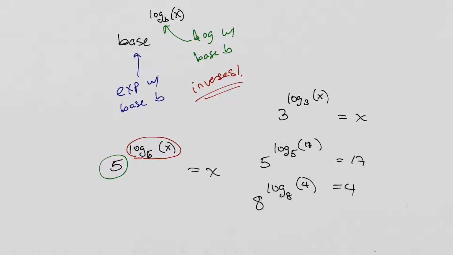The thing you have to make sure you're careful of here is that the base for your exponent and the base of the logarithm have to be the same thing. If they're not, we're stuck. We can't do anything. So if I had 3 raised to the log base 5 of 9, since this base 3 is different from that base 5, we can't simplify that. Now, there are some cases where you might be able to manipulate it to help you out a little bit. For instance, what if I had log base 3 of 9?